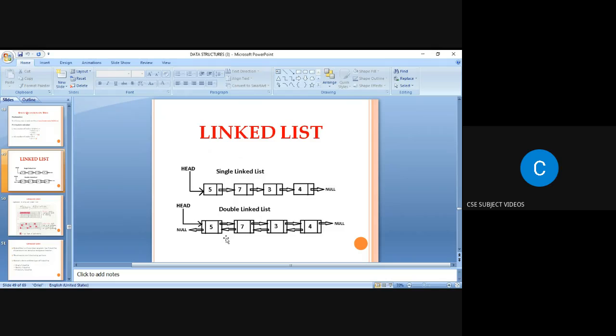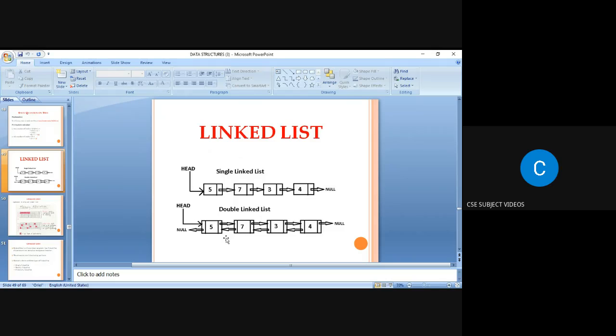The next one is a doubly linked list. In a doubly linked list, we have three fields in each node. The first one is a previous field, the second one is a data field, and the third one is a next field. The previous field contains the address of the previous node, and the next field contains the address of the next node, right? The previous field of the first node can be null, because that is the first node and there are no nodes before it. The next field of the last node is identified by the null value, so that will be the last node in the list, as in a singly linked list.